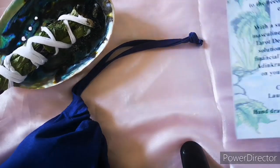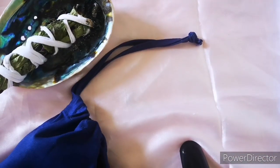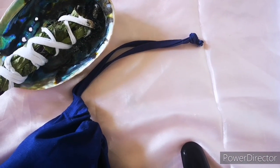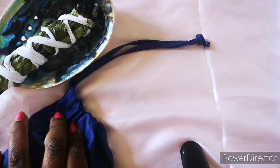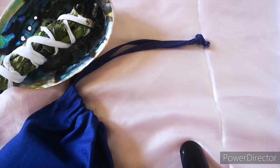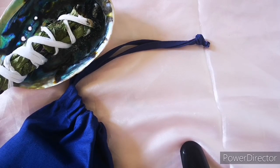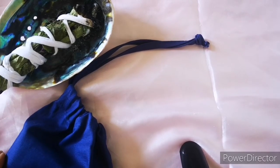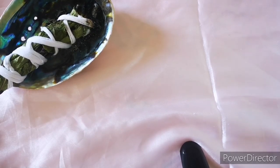It is a beautiful deck, and on top of that, the images have some Adinkra signs. So Adinkra signs are basically these beautiful West African motifs, originally from Ghana, which is where my family is from, West Africa. And each symbol represents a belief system, a way of life, so to speak. And sometimes it even represents a parable. So anyway, that's the reason why I fell in love with it. It has a touch of Africa in it, a touch of my roots in it. So I was like, yes, this is for me.